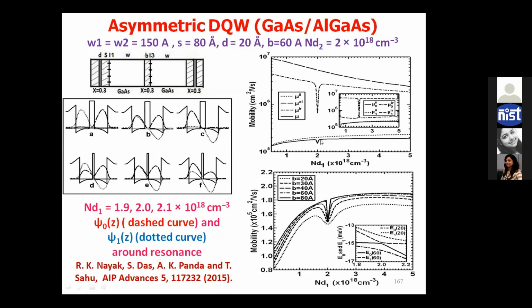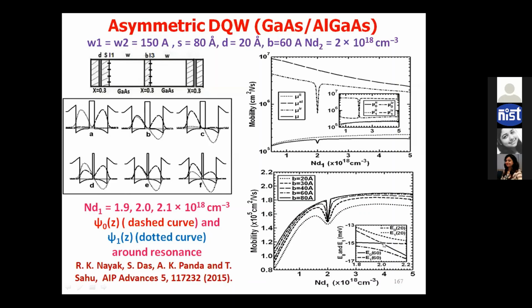And specifically, already I told you, the impurity and alloy scattering are symmetric. That dip is due to the interface roughness. Here also, as B increases, that dip gradually increases. If you see the last one, the top one, B equal to 80, you get the maximum dip.